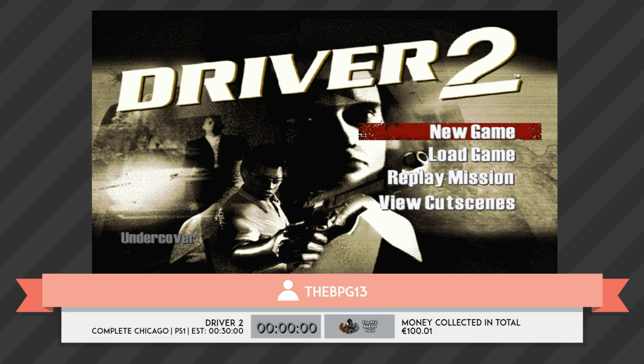I am Thebpg13, also known as Viper Racing. Today for the Marathon Entertainment, I'll be running Driver 2, the Complete Chicago category. The Complete Chicago category is basically 8 missions that we have to complete, and only one of them, I believe, has a bit of RNG to it, but we'll get into that later on.